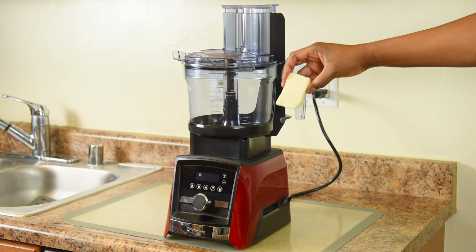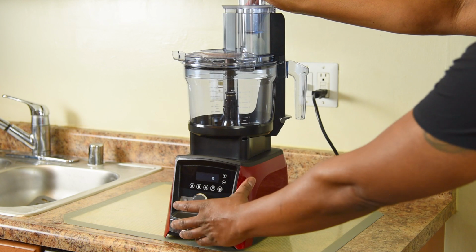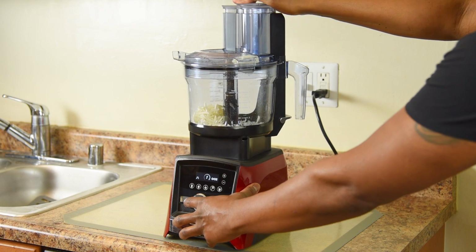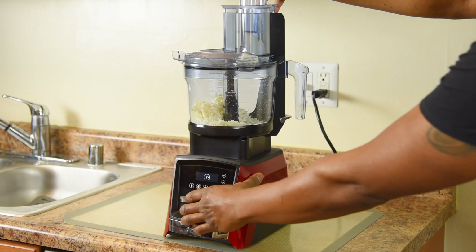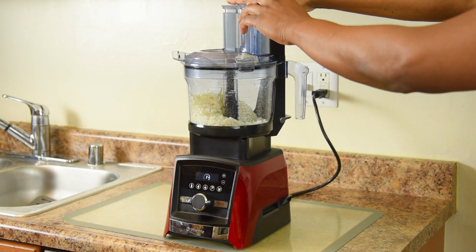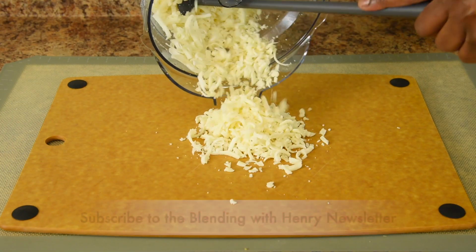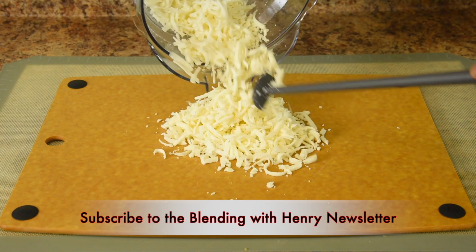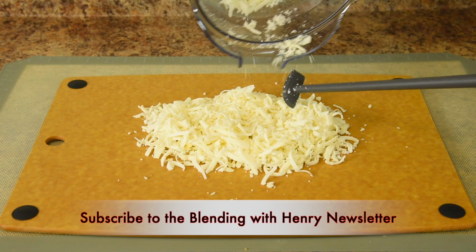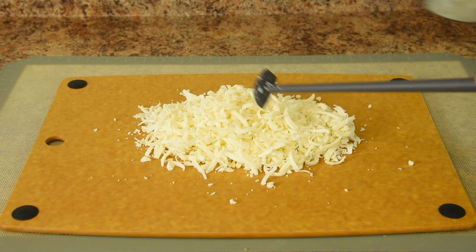Using the same large shred disc, I'm shredding the mozzarella block right from the freezer. The shreds are just perfect, and it's a very creamy cheese. Now, if you guys leave the mozzarella in the freezer too long, just let it sit out until it softens, but it's still firm. Now, if you shred it while it's still a solid block, it will be crumbly.